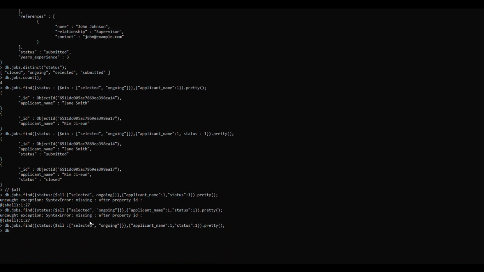Again, we have seen logical operators: $and, which takes an array of conditions, $or, an array of conditions, $nor, an array of conditions, and $not, which can be used with the equal to operator. We are also seeing element operators: we have seen exists, type, and not in.